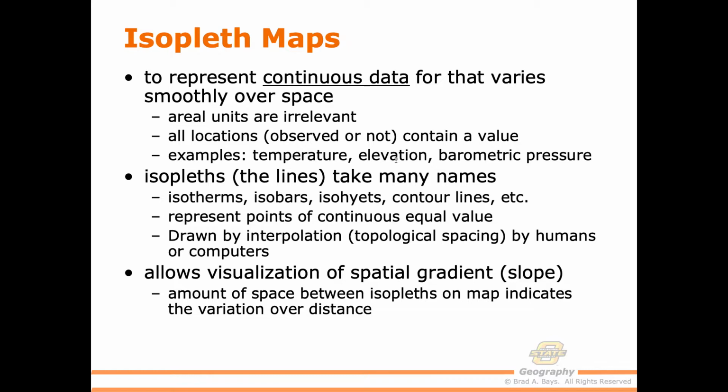We saw that with the topographic map. Since the contour interval is all the same, when the contour lines get farther and farther apart, what happens to the slope or the gradient? The gradient gets shallower or smaller. And when the contour lines or isohyets or whatever come closer together, there's a greater gradient or slope in the case of contour lines. Okay? So there's more change over space. Perhaps some examples here.